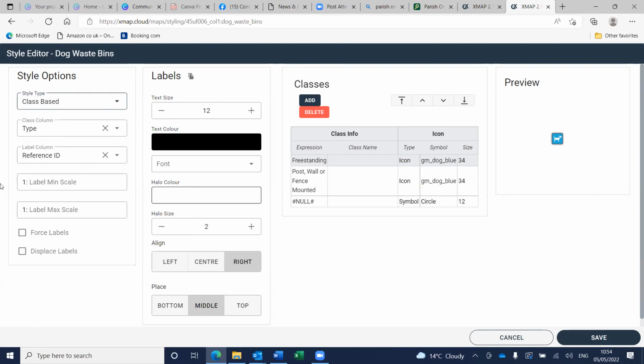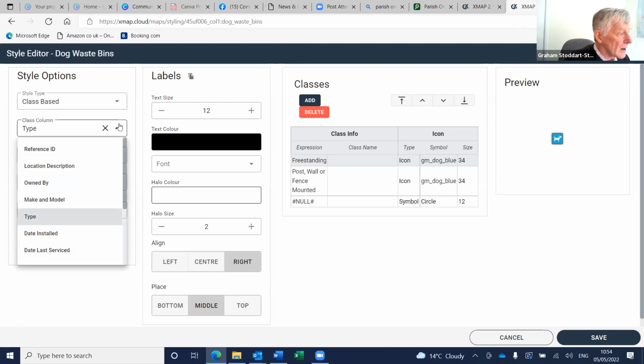See where it says class column, where you've got your cursor. It's got class column is the type. If you click on that down arrow there, you'll see all the choices available to you. And you've chosen type, which is a good choice. But what it means is that for the system to work properly, you really need someone to put an entry into the type field when they create a new record. And the way to do that is to make that field type what's known as a required field.